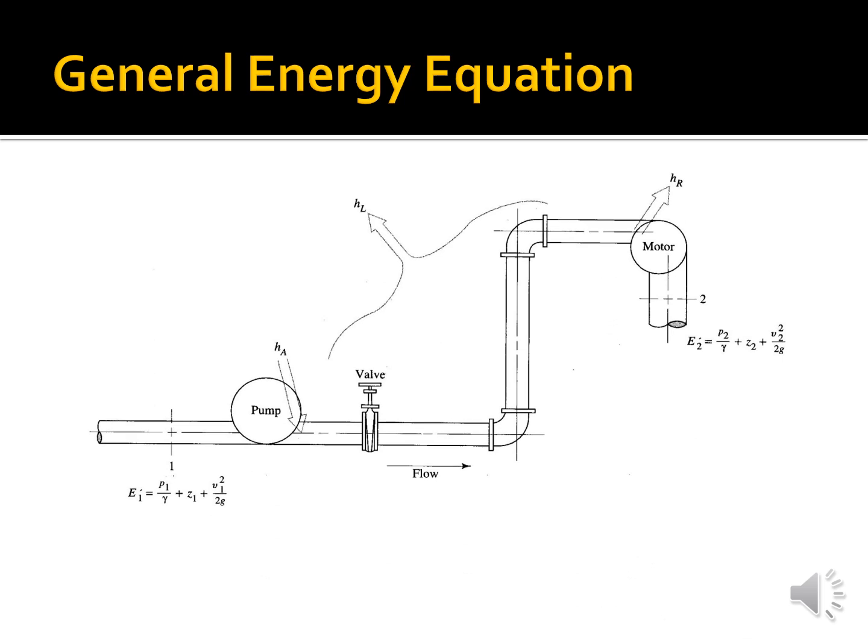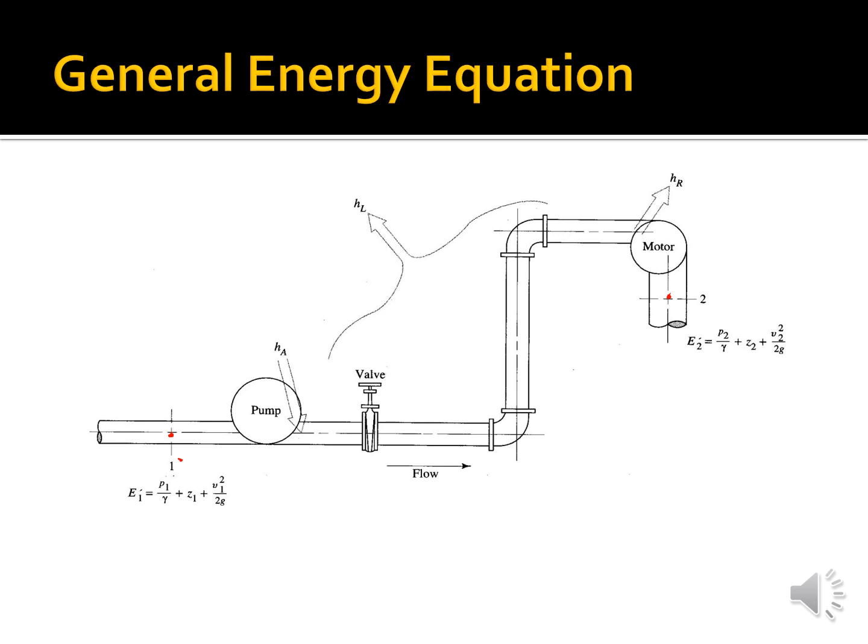Basically, the general energy equation is derived by the extension or expansion of the Bernoulli equation. For example, if you look at the diagram here, we have point 1, and we want to transfer the fluid from point 1 to point 2. All the way from point 1 to point 2, there are devices, units or conditions that may lead to the addition of energy, the loss of energy, and the removal of energy.